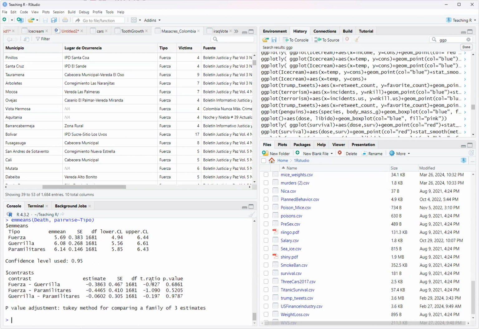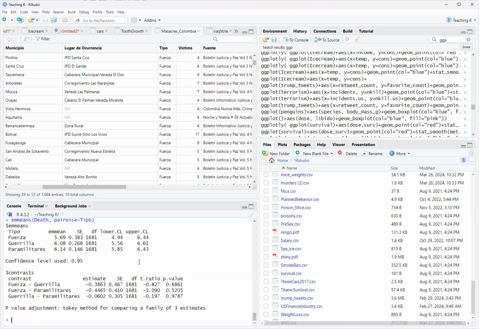Look at these very low t ratios, t values, where the higher, the better fit for your model. That gives us a p value. That's why these p values are so high, way above 0.05, and it's saying it's not statistically significant. So that's what we call a post hoc test with emmeans.